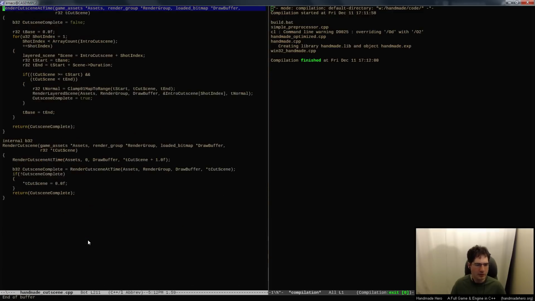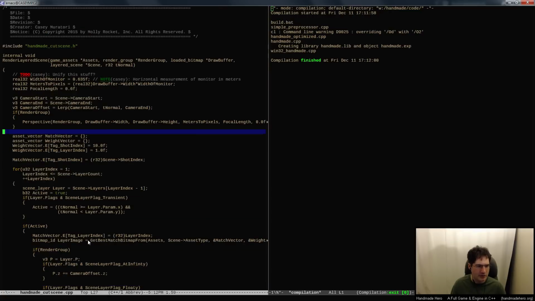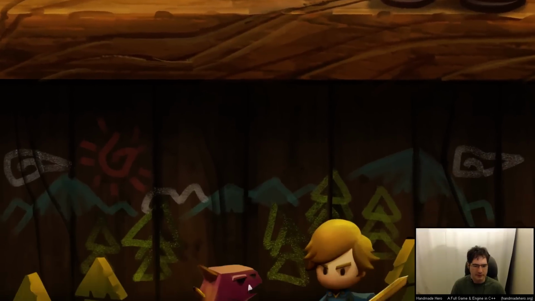And so now all we're doing is calling the exact same function twice, one with a slight look ahead, right? About a second of look ahead. And when we do that, render cutscene at time is going to check to see if the render group was set to 0. And if the render group is set to 0, it knows that it's not really rendering. It's actually just prefetching, right? And so now let's see how that works and see if that gets rid of our glitchy, right?